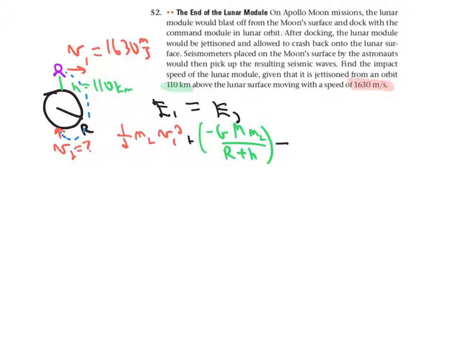And then at the end, it has an energy which is equal to its kinetic energy, 1/2 the mass of the lander times v2 squared. But also, it still has potential energy because it is still above the center. It's not at infinity, which is where that energy is 0. So we have G times the mass of the moon times the mass of the lander. Now it's only one moon radius away from the center, and so we just get that.